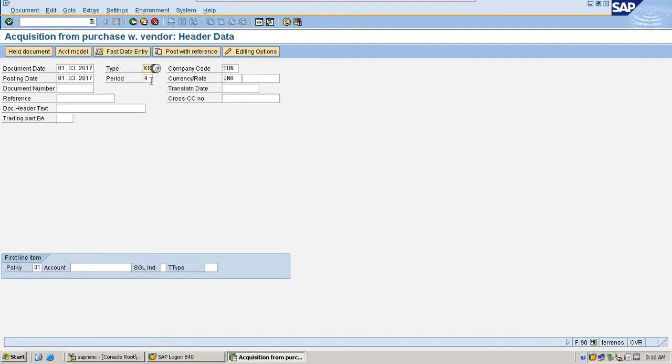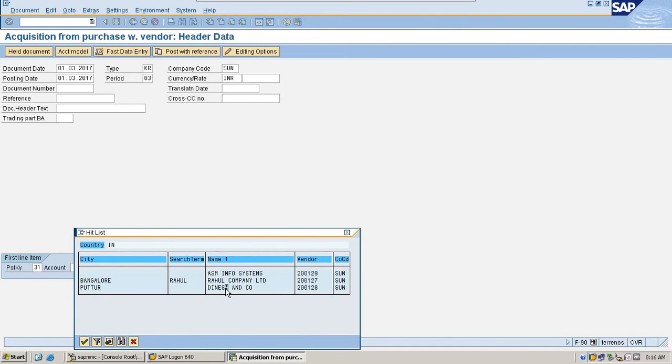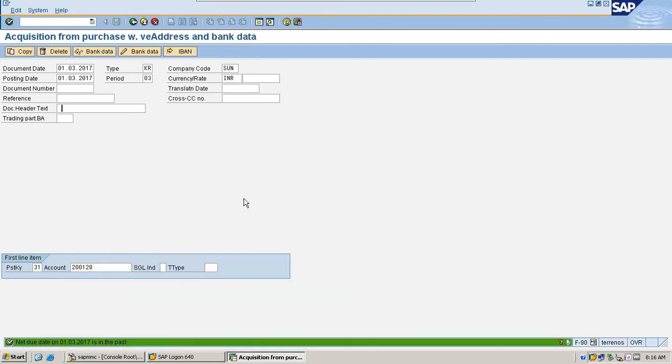Document type as care. Period I'm selecting 03 and I selected vendor.